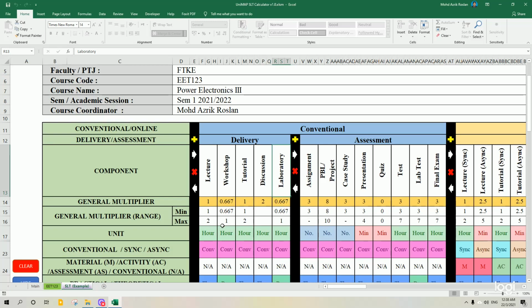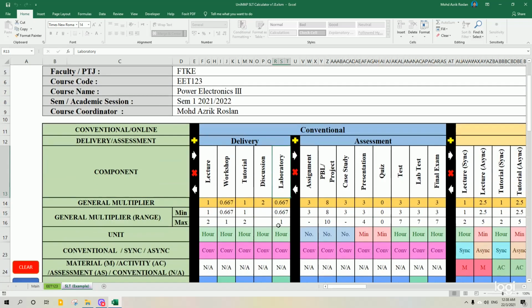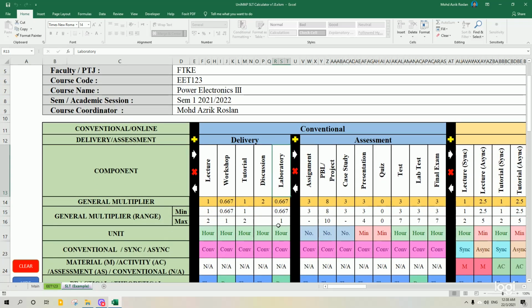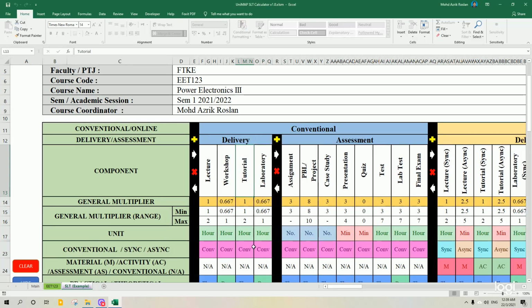Okay, and then the next one is if you want to delete any of the component. If you think that the component is not necessary in your courses, you can delete it. So let's say the discussion here, the one that you just added here, you want to delete it. You have to select the component first and then click the cross button. So you will be prompted to confirm whether you want to delete this component, because we don't want to delete any component accidentally. So if you want to delete it, just click yes, and it will delete the component.